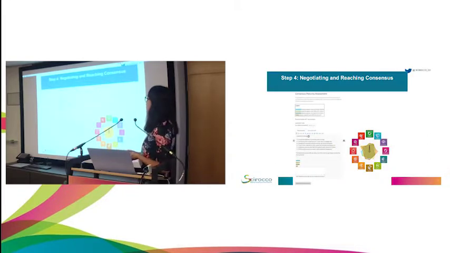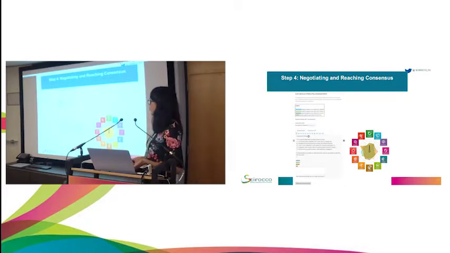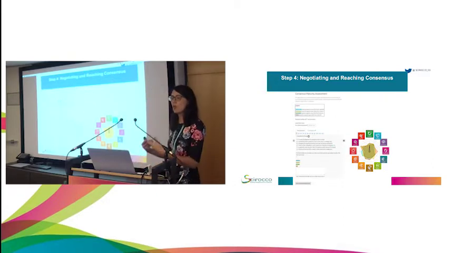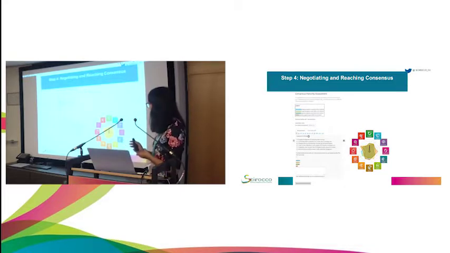When they are meeting in order to negotiate and reach consensus, the organizers can again use the tool. So they can go to the consensus, select the different individual assessments and click on compare and enter consensus, which would open up this consensus maturity assessment page. Here they can see on the spider diagram the different individual replies underlaid, represented in different colors and put one on top of the other.